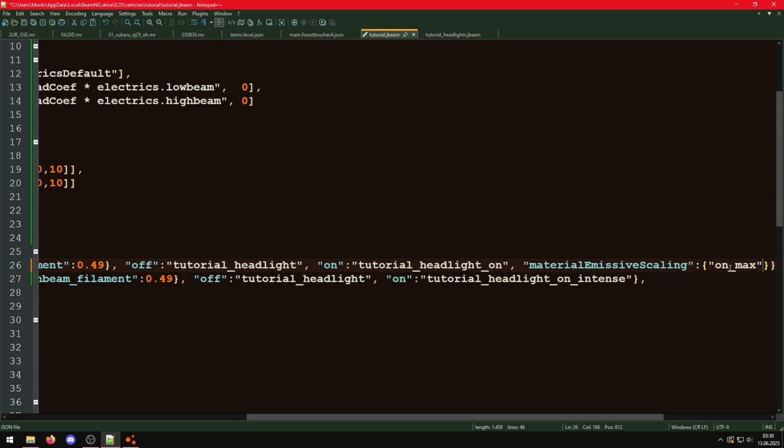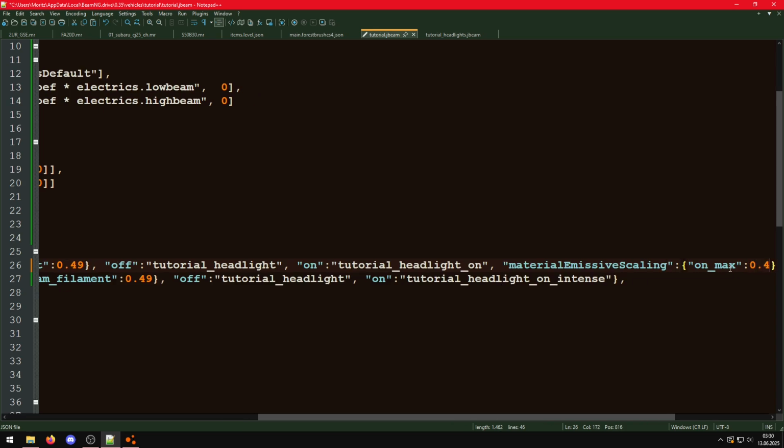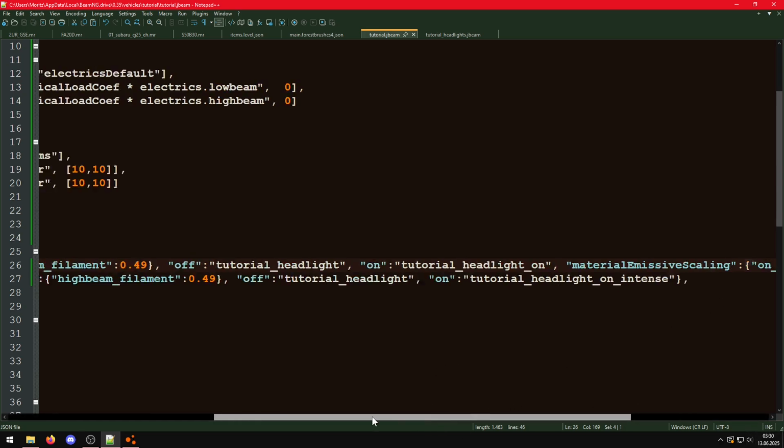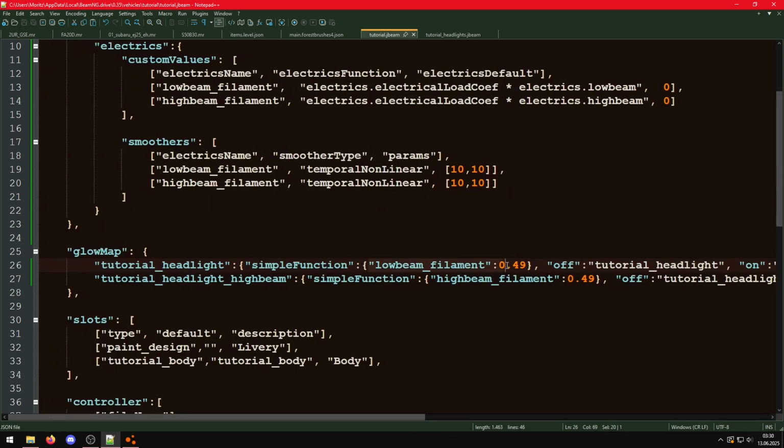And here it's going to look like that. In this case it's going to be 0.49, because our input value, this right here, will transition between 0 and 0.49, and at that 0.49 we want the maximum emissive factor of the material, so that it's the brightest at 0.49.